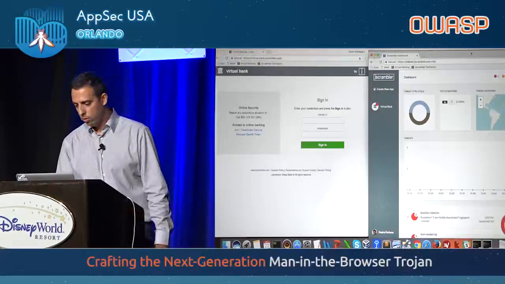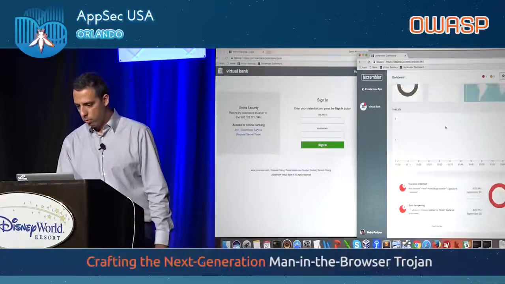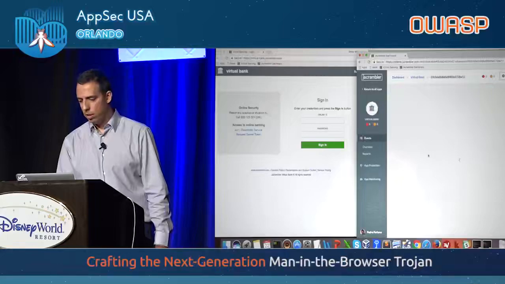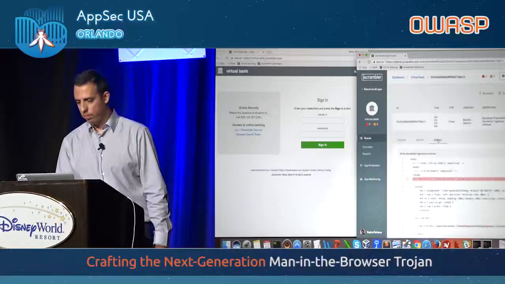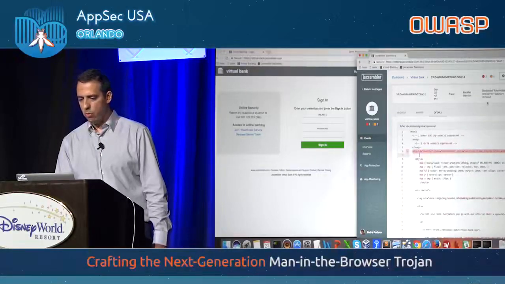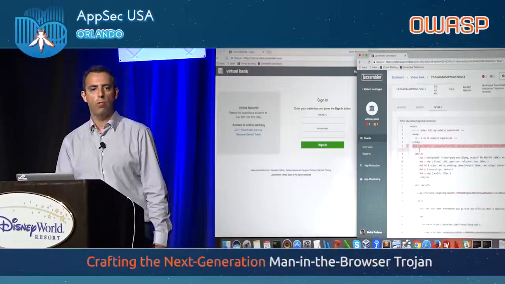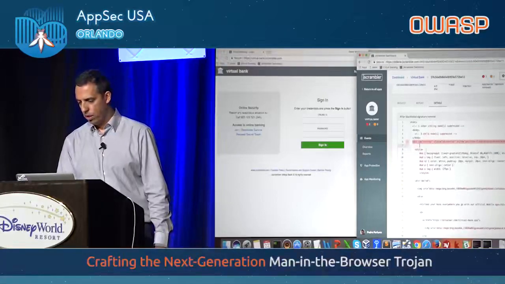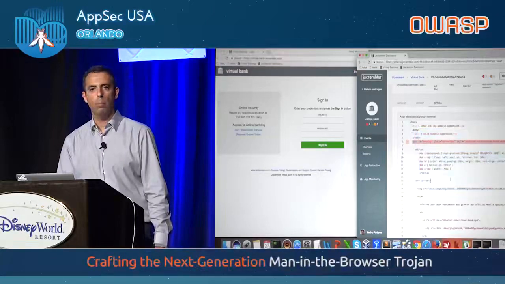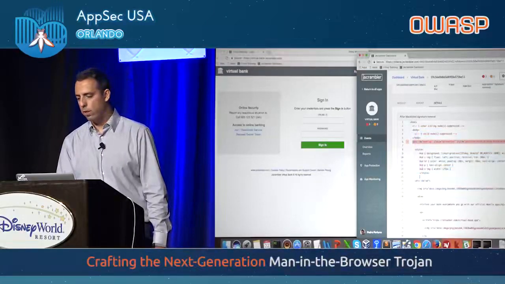And we can see to the right that we were able to detect the tampering. You can see the injection in red, and we were able to successfully remove it. Another interesting aspect is that you can see the whole application in context, so you can really see the code that the user is seeing.